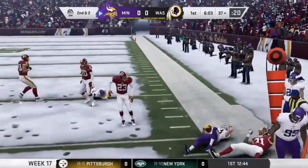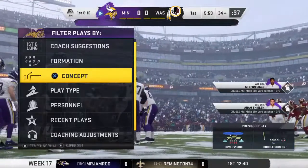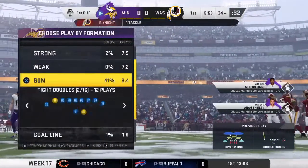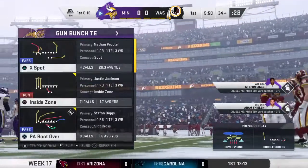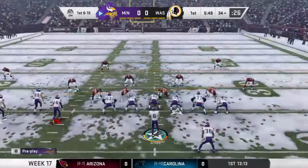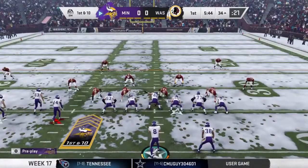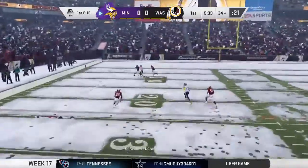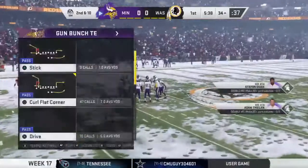Quick hitter here. It's complete. And they'll be inside the 35 now at the 34-yard line. They'll get 3 as the drive continues. It's a first down. Defensively here, you're facing a top 5 team in terms of points scored in the NFL. So when they're that high powered, you've got to find a way to hold them under 20. Because to me, that's the magic number. Holding them to 20 points gives you your best chance to win. So if they're up around 24, 28, 30, they could be in some trouble. I think so, because then you turn it into a shootout, and that means your offense has to keep pace.